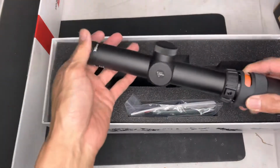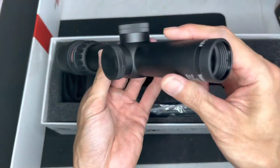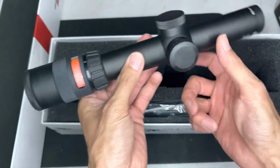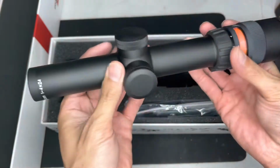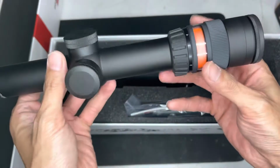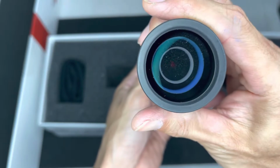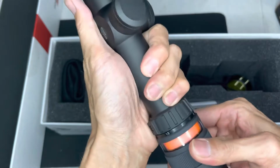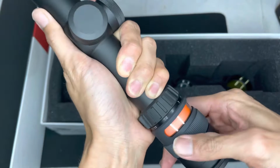And I just kind of want to do a quick unboxing and first impressions of this optic. This optic is Japanese glass. It's, I believe, a 30mm tube. Like I said, it's 1:4. It's got a matte finish to it, and it's got a fiber optic reticle that lights up with light. You can adjust the brightness of that reticle with this. It kind of opens and closes it.